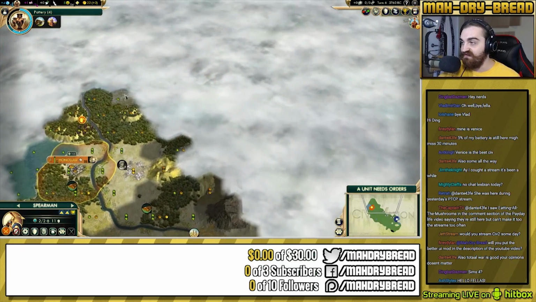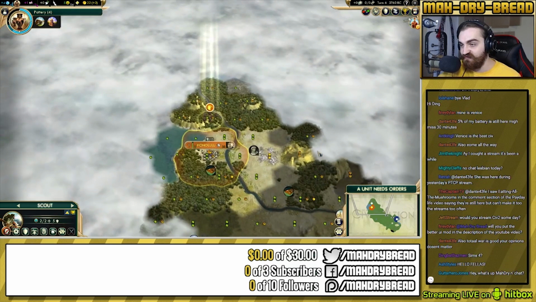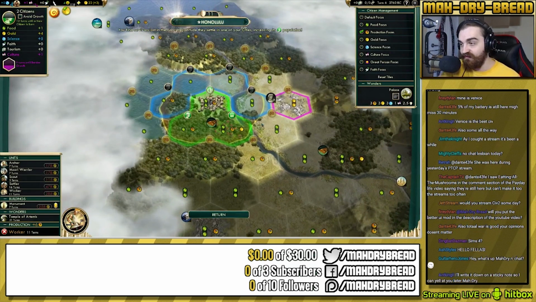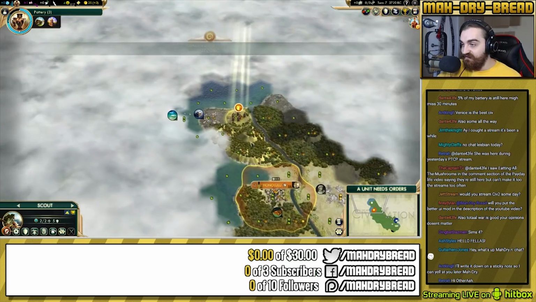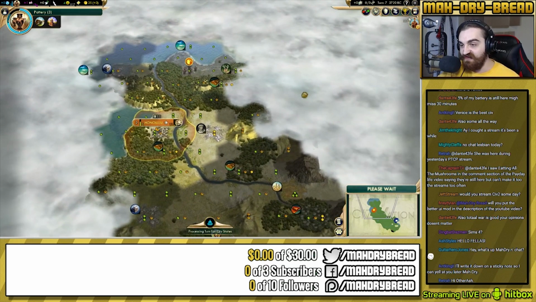So if I have one city there, we see tundra up there. So our next city is probably going to be around here somewhere. So we're going to start to circle back a little bit and see what's in the area to pick up. We got a free population in Honolulu. So I'm just going to put that straight on food. And yeah, we don't really need to scout up north too much.